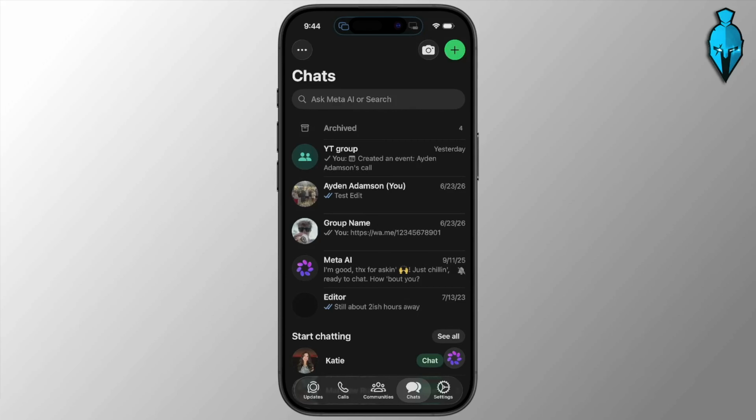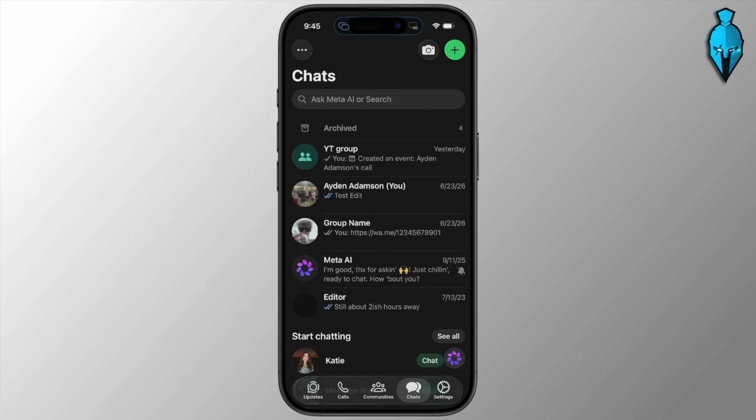Now, to add your phone number on WhatsApp, you first need to install and open up the WhatsApp app for the first time. When you open it up for the first time, you're going to be placed on the welcome screen. Simply go ahead and tap agree and continue, and then just go ahead and choose the country connected to your phone number, so the correct country code is selected. So in my case, I'm in the United States, so I would go ahead and select United States, and then it would add +1 to my phone number. Then you just enter in that phone number and continue and verify it using the code that WhatsApp will send you through a text message.